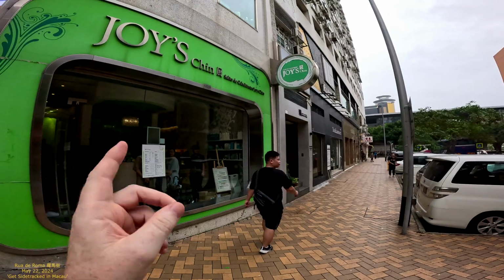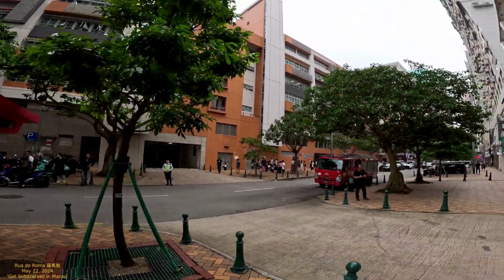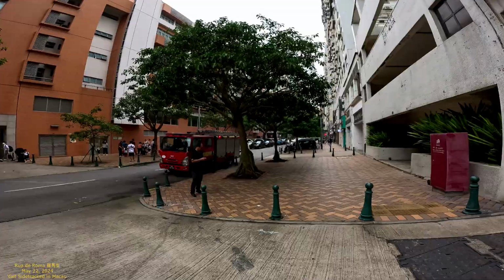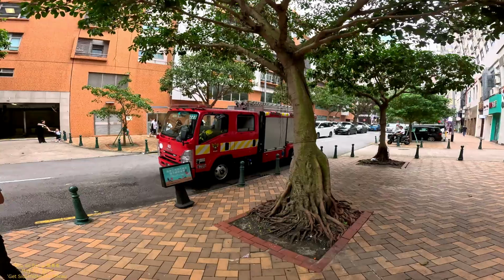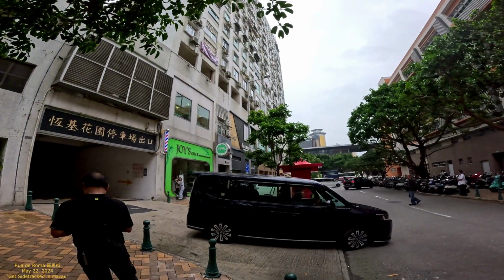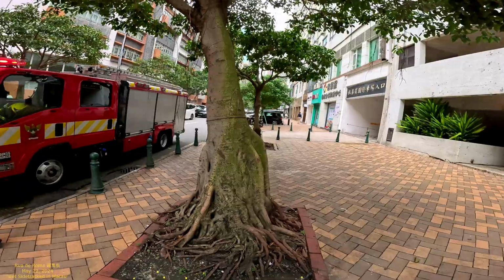So it looks like there's like a salon here, a salon there, and then you got Sands Casino all the way down. So that looks like over there, I guess, is like a school. I guess there was a fire right here as well. So I don't know where that fire took place. Yeah, somewhere there was a fire truck right here. So if there's a fire truck here and there's a policeman there, then maybe that fire was, I think everybody's kind of looking up this way. Anyways, whatever's happening, it's not happening now.